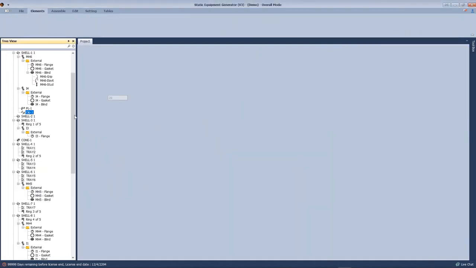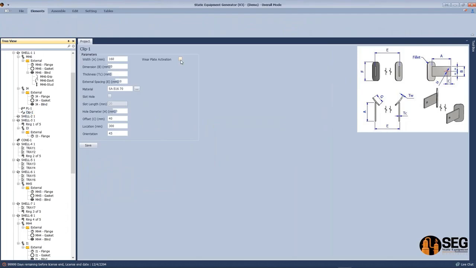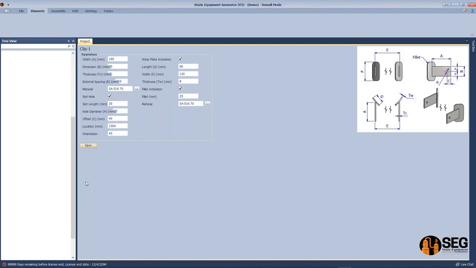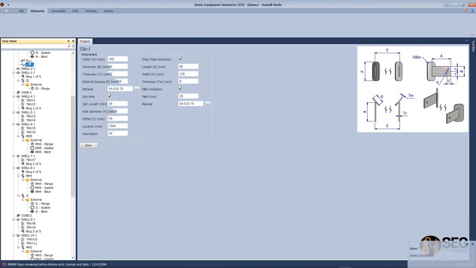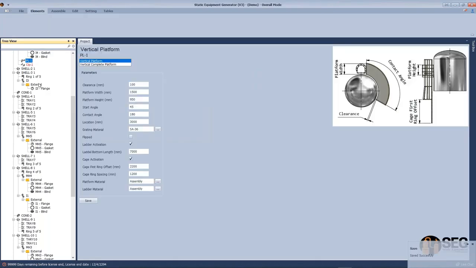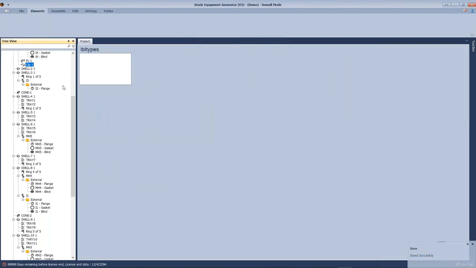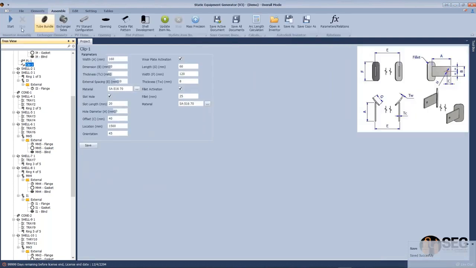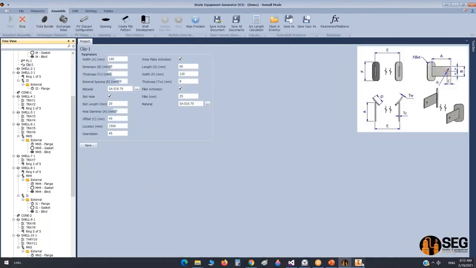From this clip we will add a wear plate, add a slot hole, and define the length, width and location. Let's make this location at, let's say, like this, and the orientation, the same orientation of the ladder. So let's come back to here and check the orientation of the ladder. So it's the same orientation, and now let's click start simply.